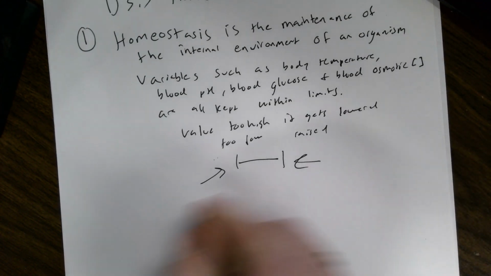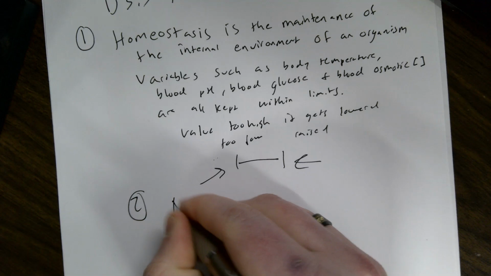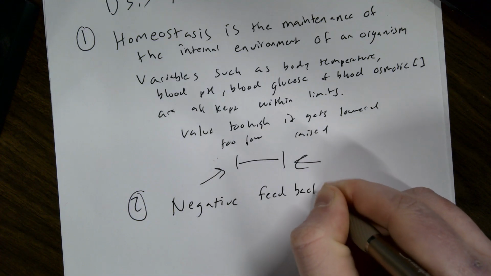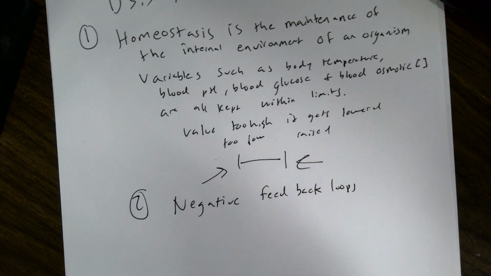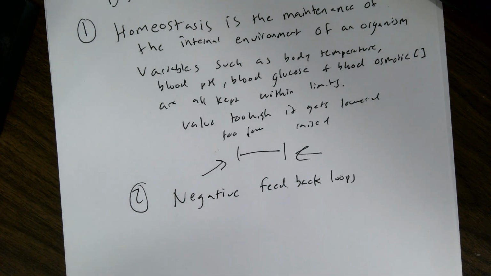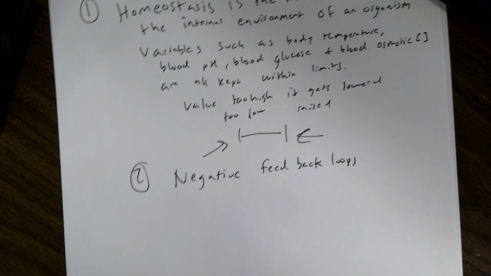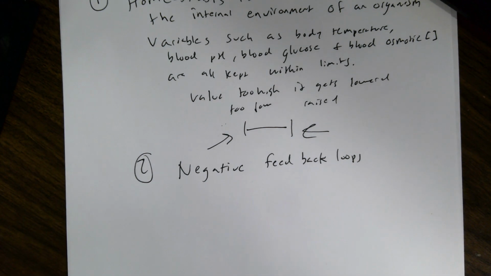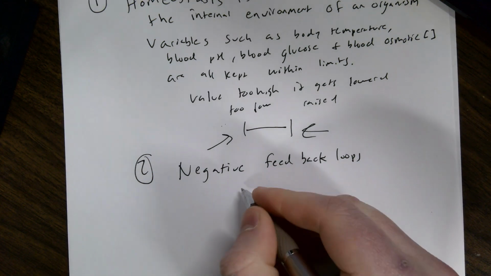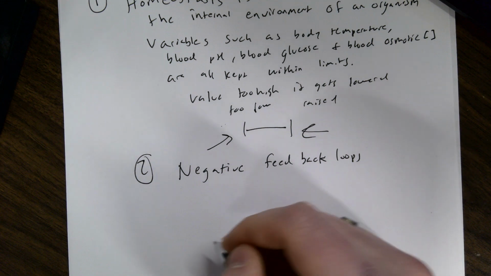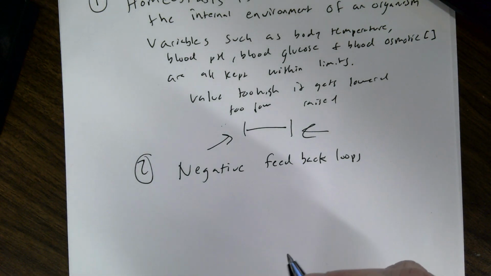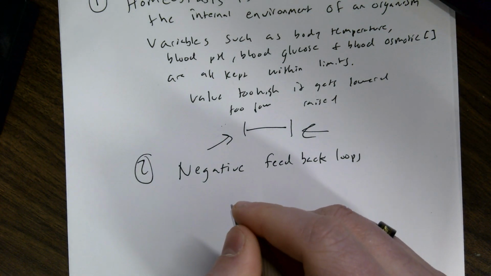And so when we say we change it like this, it leads us to standard 2, which is negative feedback loops. Those responses we see right there are negative feedback. If it's too high, you lower it. If it's too low, you raise it. It's more common because you're always trying to get it back to that set point. You can think of it like a thermostat, where if it's too cold in the house, the heater kicks on. If it's too hot, the AC kicks on. Those are examples of negative feedback, which is much more common in homeostasis than positive feedback.